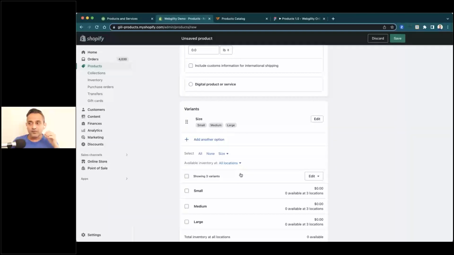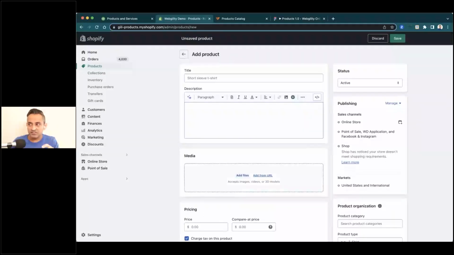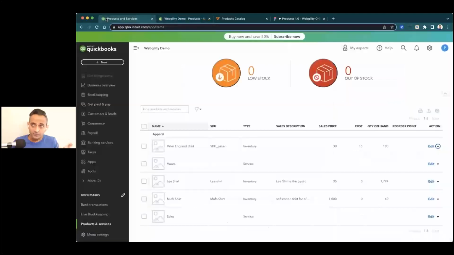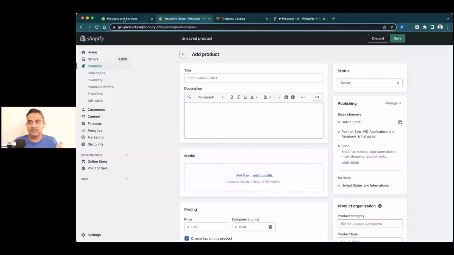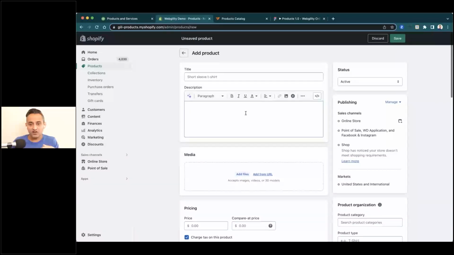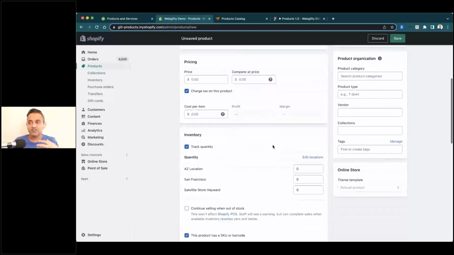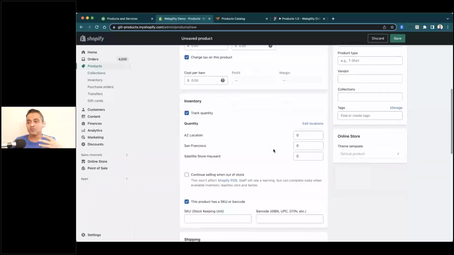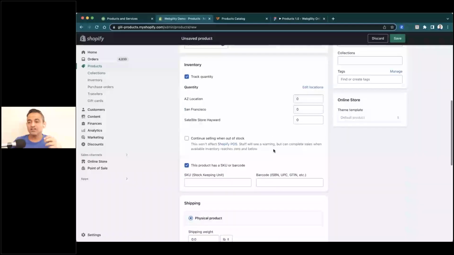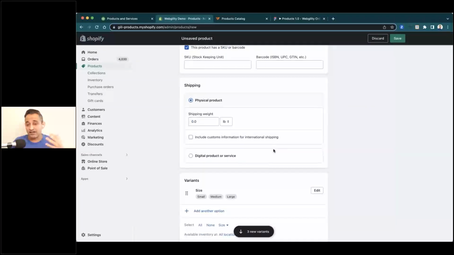And what you'll notice is the fundamental difference here between your catalog in QuickBooks and your catalog in Shopify is that your Shopify catalog is much more rich. It's got images, compare prices, multi-location support, ability to do a barcode, different weights, and all of these are really critical because when you're selling online, you're going to need these values to determine who you're selling to, where to ship the product to, what the shipping costs might be, and so forth.